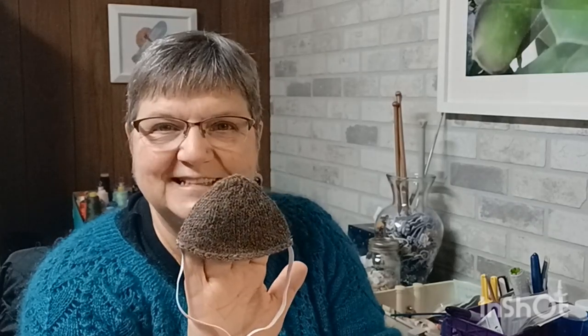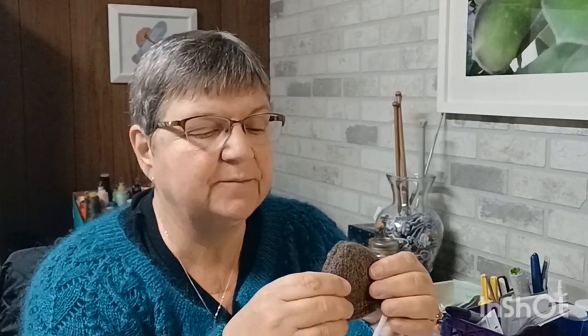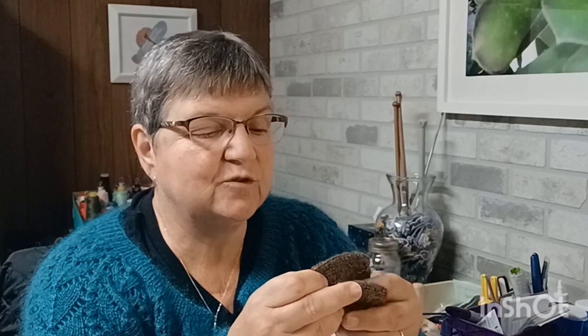I got toe cozies. Now, I made these over the years because I used to have to stand and wait for the bus, the transit in town, to go to and from work. And it gets cold standing in the wintertime here. If you wear fashion boots or fancy boots to work, they don't always work well with big thick socks or with an extra pair of socks, but I'd always have a little bit of room in my toes.